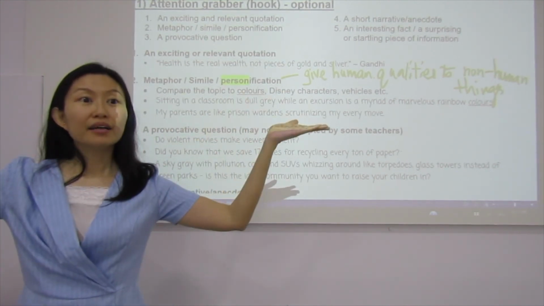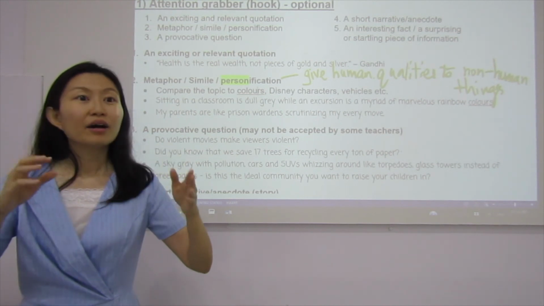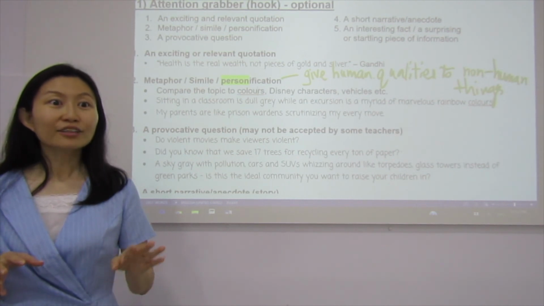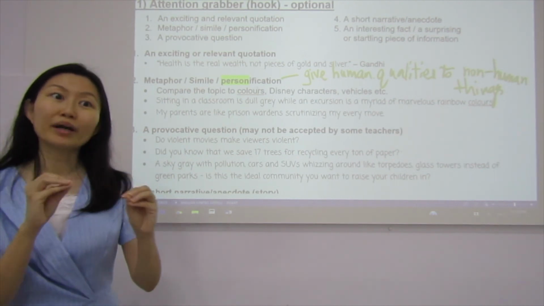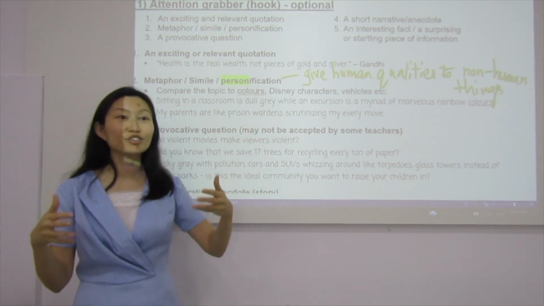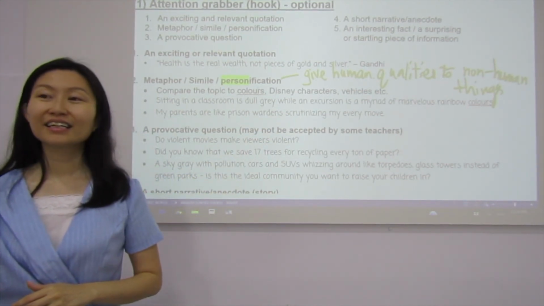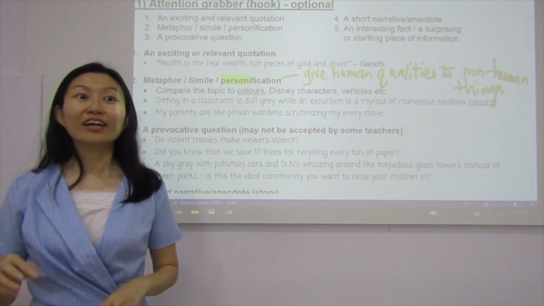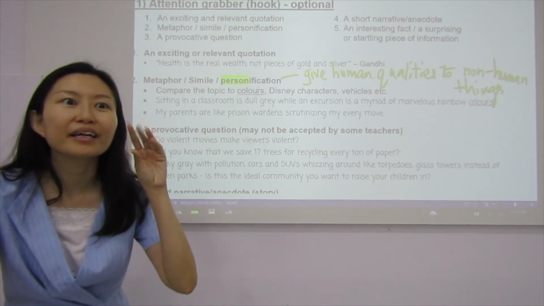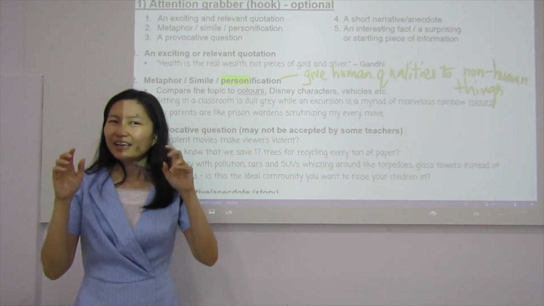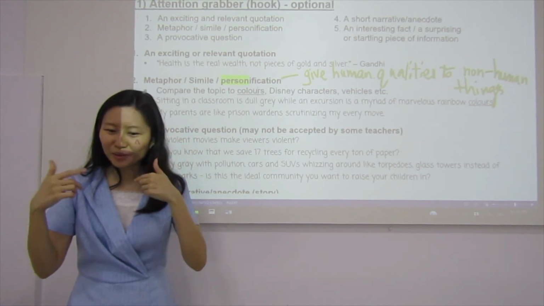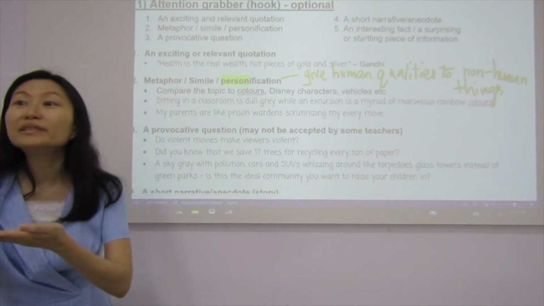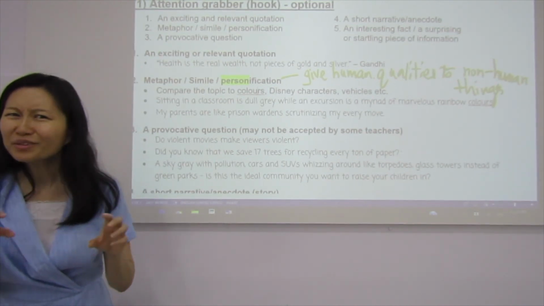The tree. A tree is a human or non-human? Non-human, right? Yeah. So the tree, how do I do a personification on it? I will say that the tree is, yeah, the tree is waving at me. Or I can say the trees are whispering among themselves. Do you think you understand what it means when the author writes, the trees are whispering among themselves? Can you imagine the scene?